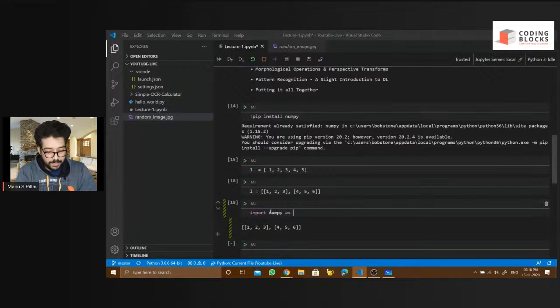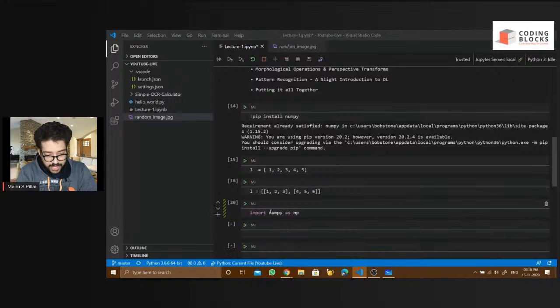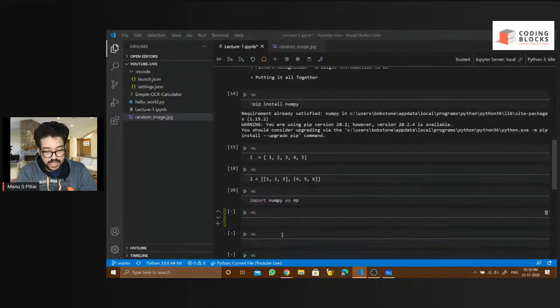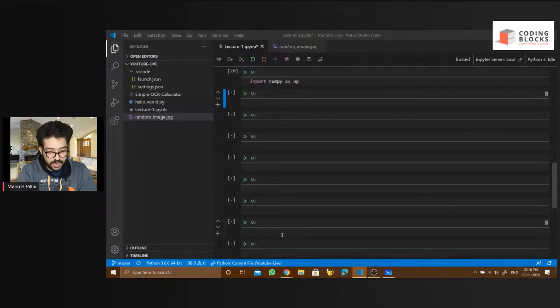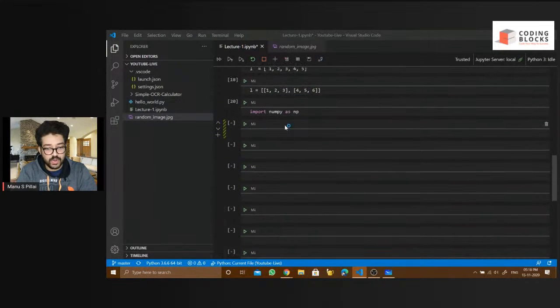So I'm going to give it an alias, which is np. And why np? Because that's the general rule among people who do data science and machine learning. If you don't do it, then you go to hell. That's the general rule. If somebody sees you import NumPy as something else, they will take out their knife and cut it. That's how the community works. So you have to do import numpy as np, and then what?